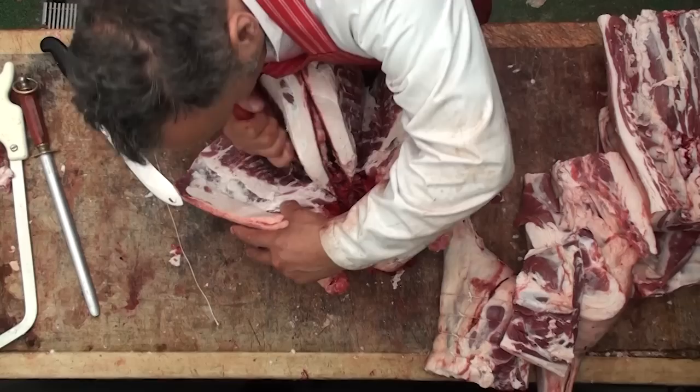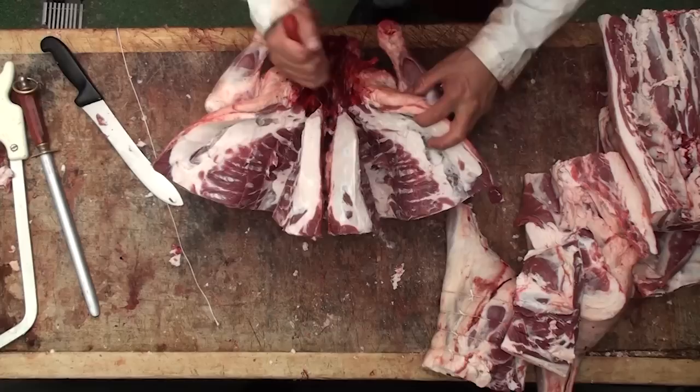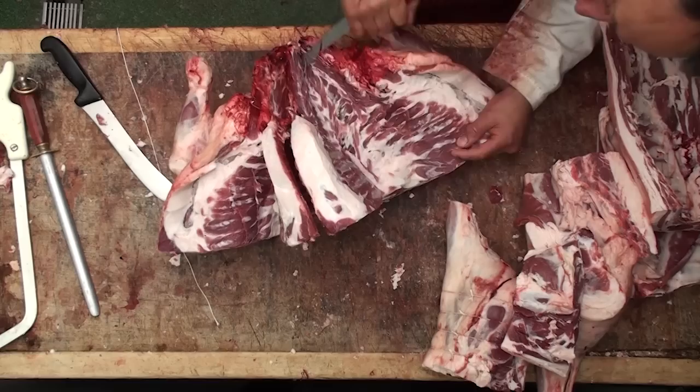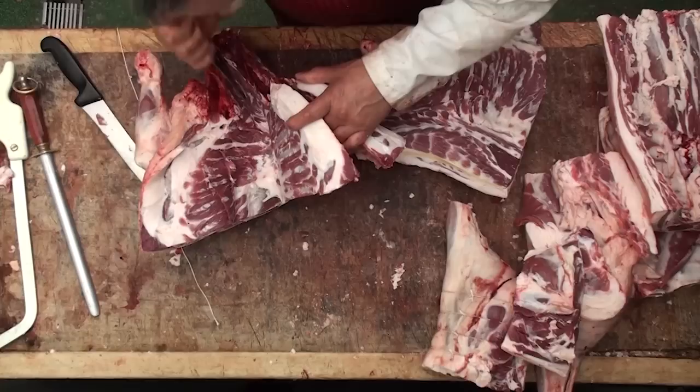So that's it, nice and clear. So now we're going on to the neck bone part. We'll just remove that elastic band. We really should have done that right at the beginning. So I'm just releasing some of that chine meat just on the neck there. And then I'm working my way along with the point of my knife right to the end and away the shoulder comes. We'll do exactly the same on the other side now. And of course these bones will be trimmed up a little bit later on. So we maximise on all the meat.